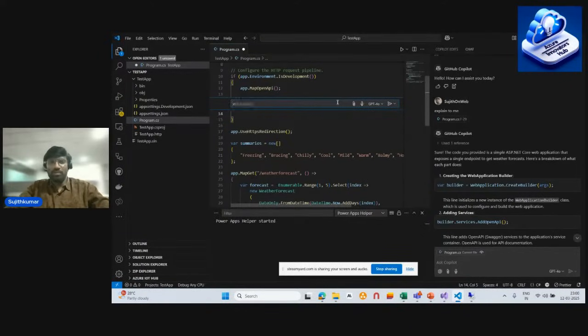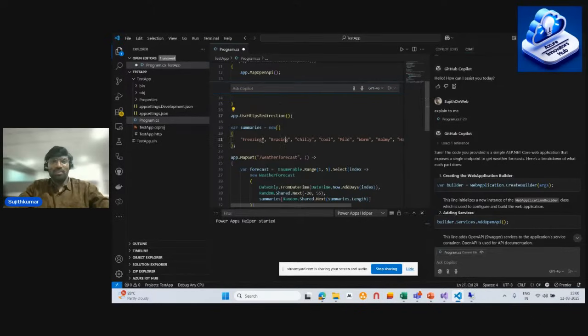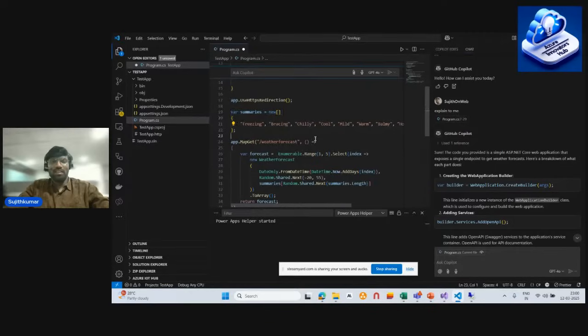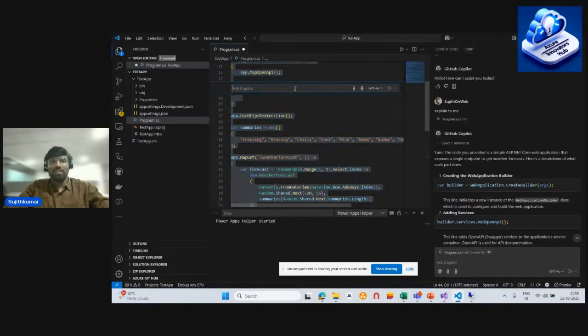You can ask any question. Basically, that is what we wanted to consider about this. For example, let me take this one and say, okay, rewrite this code to support best practice.